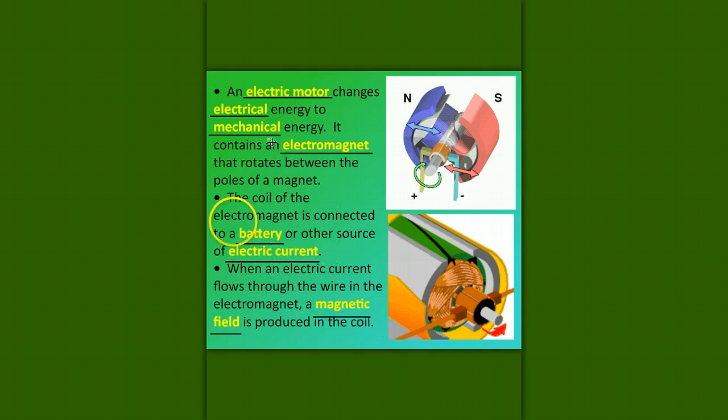So this electric motor has to be connected to a battery. We're connecting it to an electrical source. So when you have an electric motor and you turn it on, it already has electricity. It has electricity either by a battery or by hooking up to the electric company. So you're not making electricity with this. You're converting it into mechanical energy. So you're using electrical energy that you already have and you're turning it into mechanical energy. So it's an energy transformation that's just the opposite.